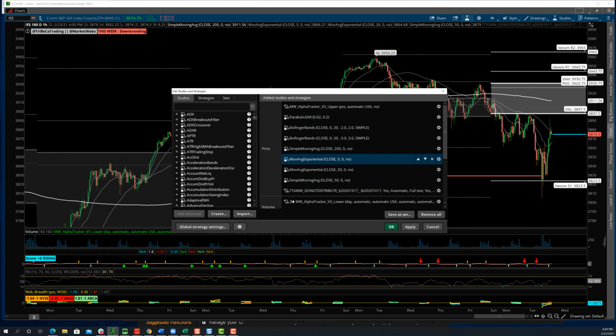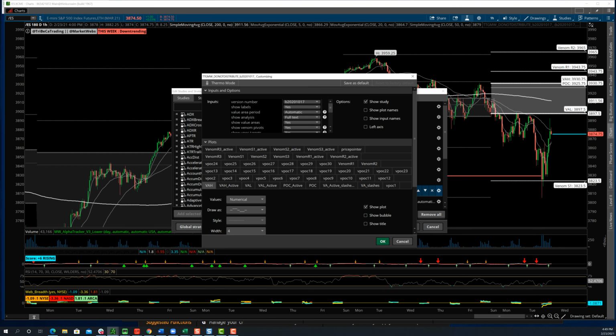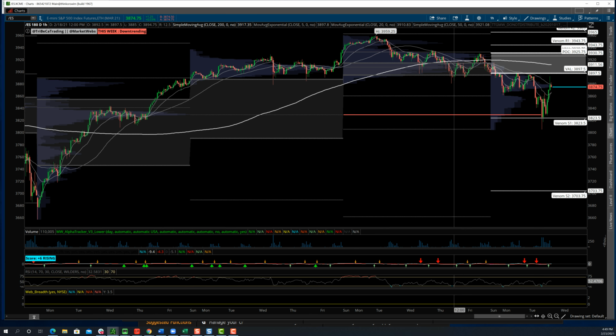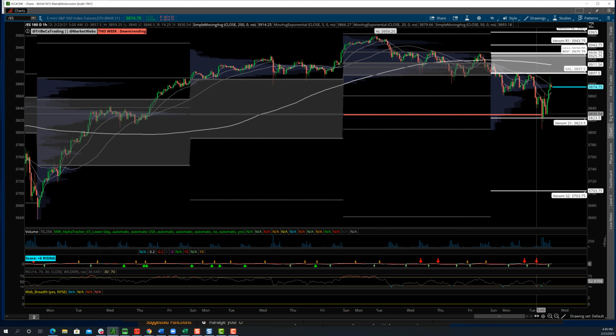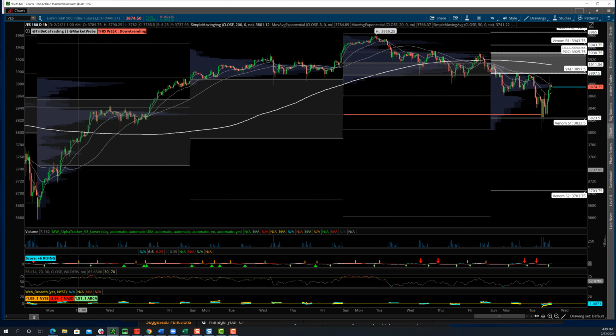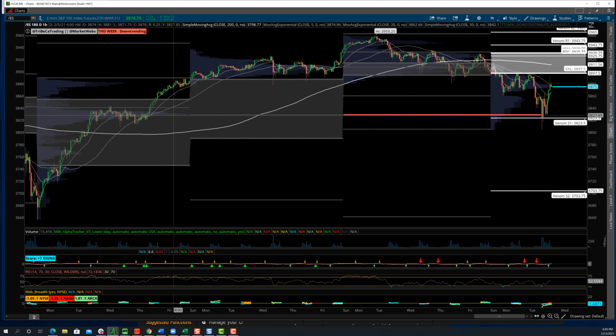So you could turn on the volume profile, which I have turned off, but if you want to see that, all right, so, but they come into play over and over again. Why? Because the market remembers. It remembers that there was a very high volume node back here. So if you go back to this volume profile, you could see the shaded area in here. This level was the highest volume, and notice a couple weeks back we did not even go through this value area here. So they become very big.